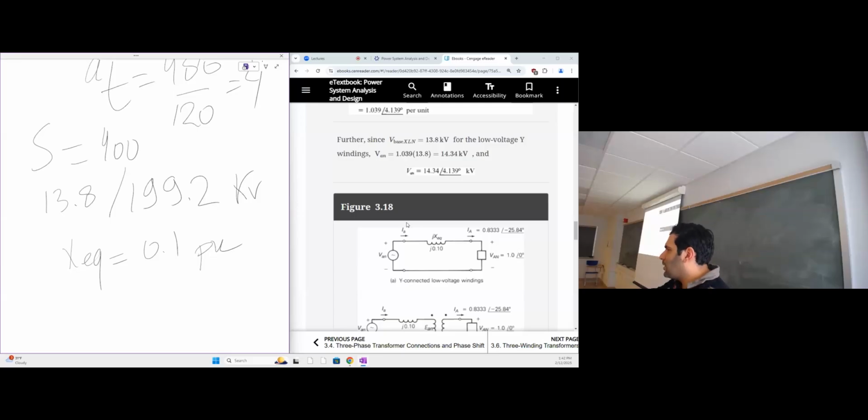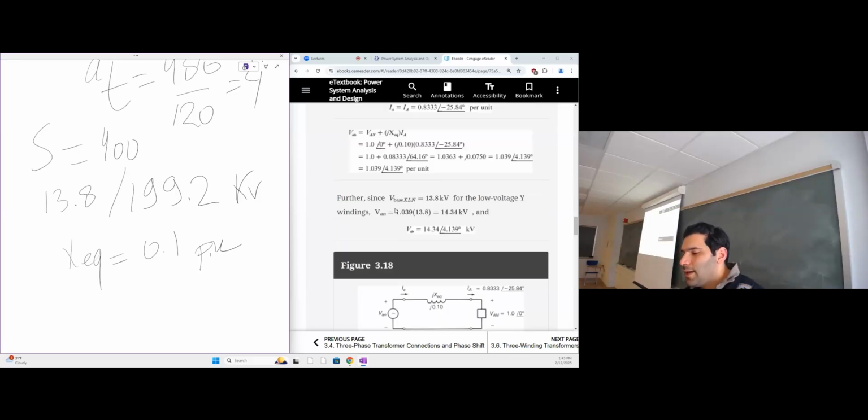So they made all the calculations for you, and they said this is the eventual value of the equivalent reactance of the system. So you have a source, VAN, and you have that load, VAN, you see capital, and then you see there's something within, which is the equivalent reactance of the system, which came out to be 0.1 j.